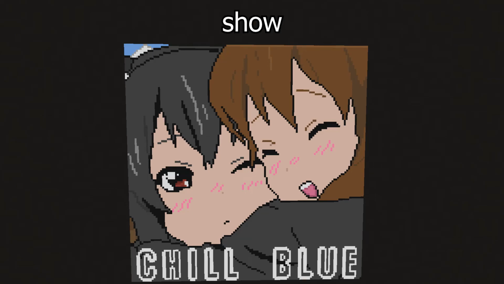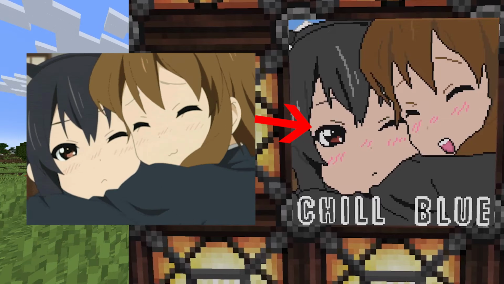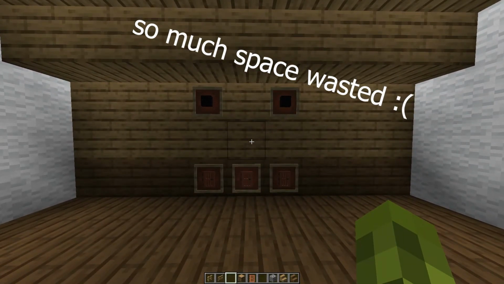In this video I will show you how to build a custom painting in Minecraft. You might think, how do you transform an image into a custom Minecraft painting? You could try and place blocks in a certain pattern on your wall. Only problem is, this will take up a lot of space and in most cases make things look quite ugly.